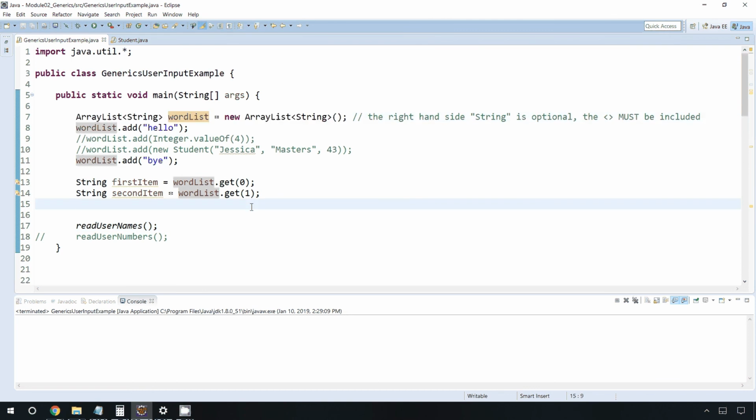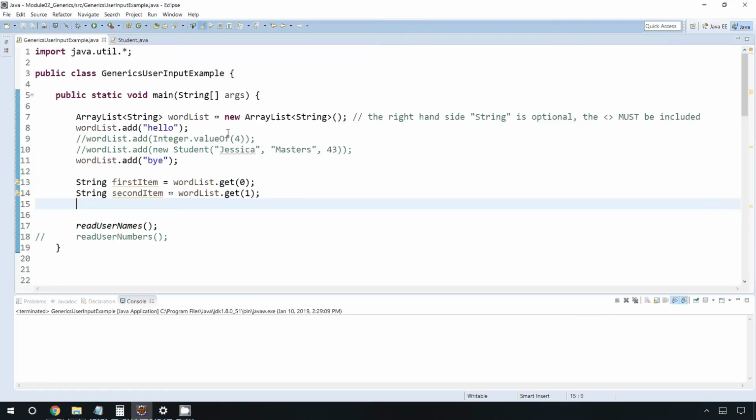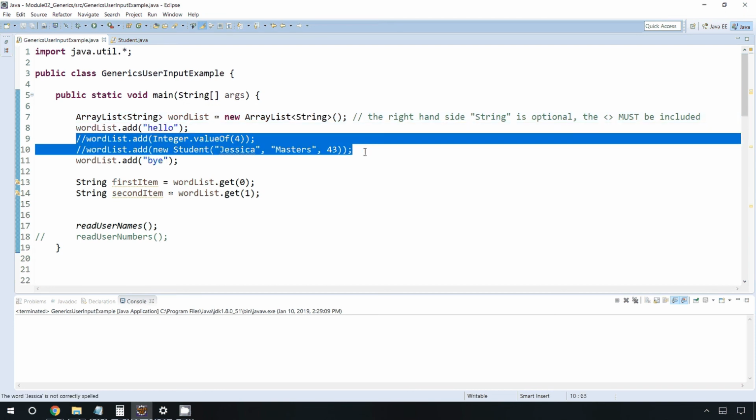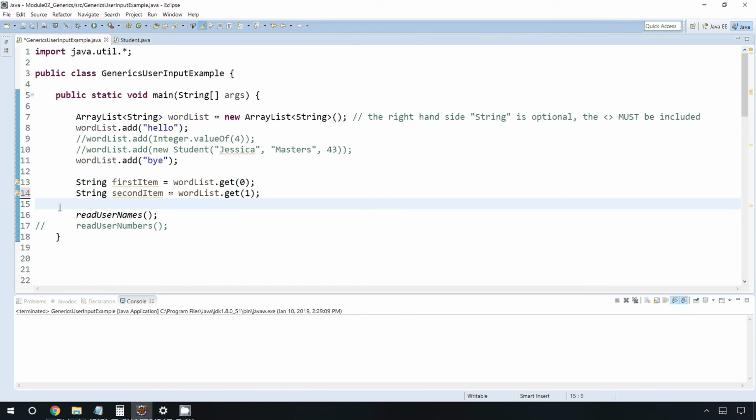So that's pretty much it for the basics of how you use generics with the classes of the Java Standard Library. When you are faced with a class that gives you the option of generic typing, which you'll see from those angle brackets followed by the placeholder for the type, it means that you will specify what type of object is going into that collection. When you do that, you'll put the type on the left-hand side and the angle brackets with or without the type on the right-hand side, and that's all you have to do. You then get the benefit of the compile time checks on adding only the appropriate types of elements into your collection, and you also no longer have to cast when you take things out of that collection or retrieve them from the collection.